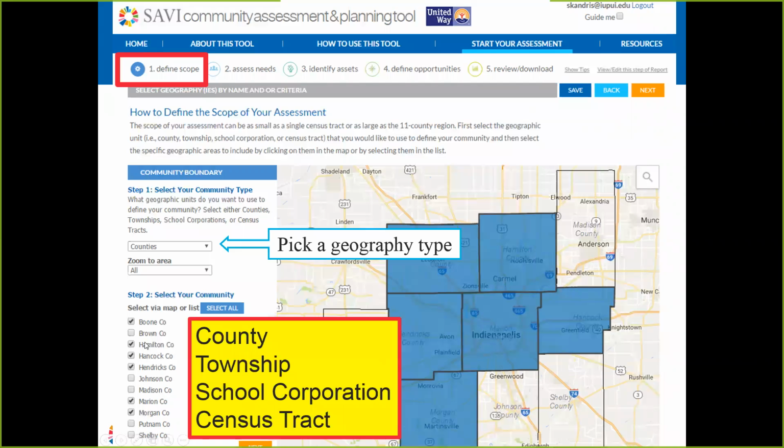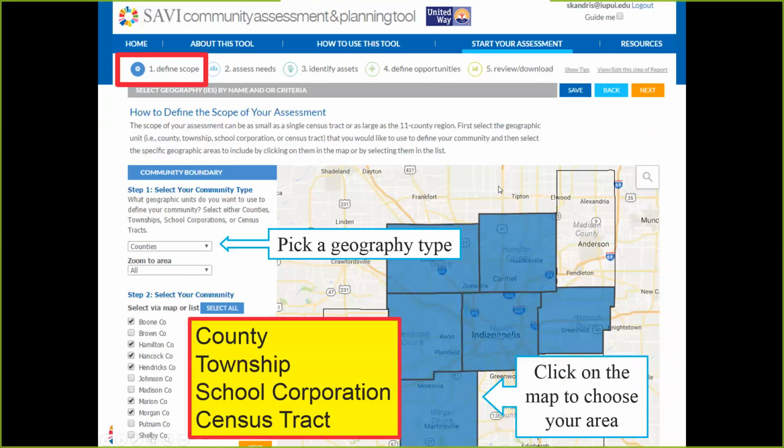As you click on the map, they get checked over in the list here. So we go through, we select all our geographies, clicking on the map or clicking on the list. Now we click the next button here, or the save button does the same thing for you.